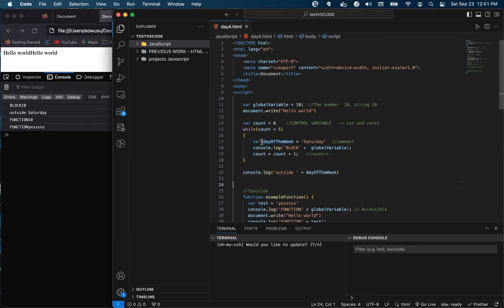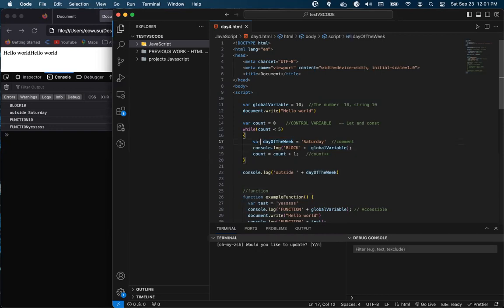And it's because of this var keyword. This var keyword is very deadly because of this problem. If I define a variable within a block, there is no way you should be able to access it outside the block. Because of that, they say don't use the var. Always use the let and the const. So let me show you.